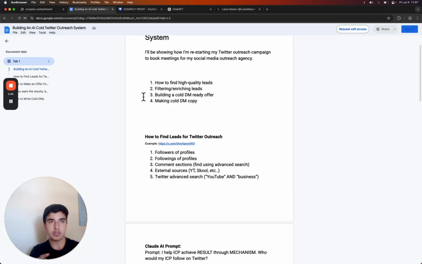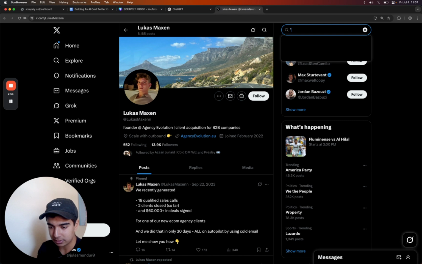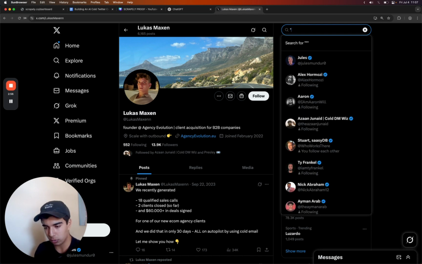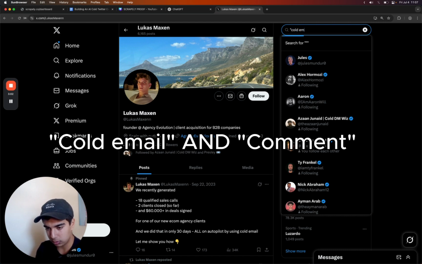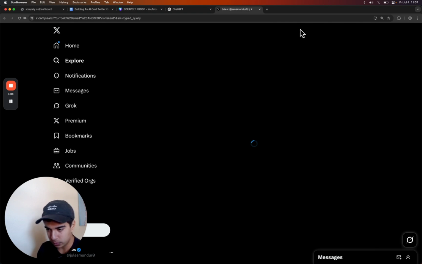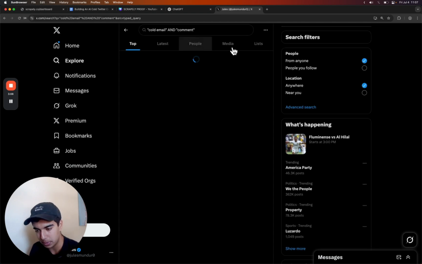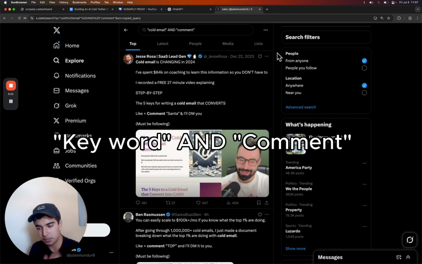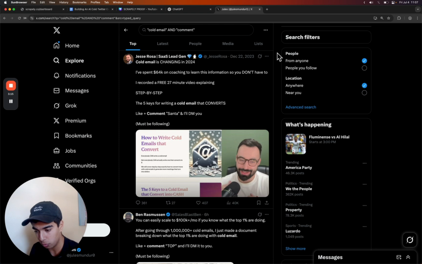And then the third one, and this is one of my favorites, is scraping the comments section of a Twitter post or tweet, right? So you might have seen on Twitter, let's say if we use advanced search, a lot of people don't know, but it's very simple. If you just go over here and let's say that we want to type in cold email and comment, right? So now the tweets, or if we go to people, will have the keyword cold email and then comment. So it's going to have both of those in it at some point, right?